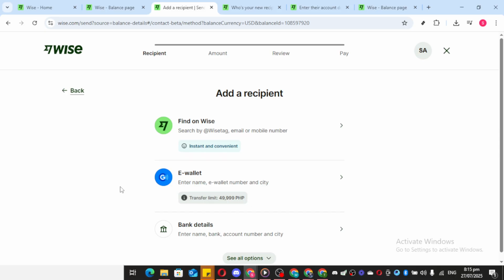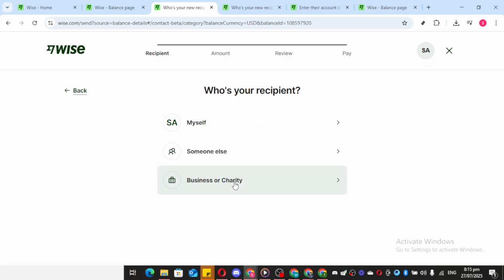With the currency selected, the next step is to choose the type of account you're sending to. Considering we're dealing with an electronic wallet, we'll select e-wallet from the list of options available. Specifically, we're focusing on GCash, so make sure that's your selection. In some cases, you might be sending the money to yourself, but for today, our situation involves sending it to someone else. Therefore, you'll want to click on the Someone Else option.